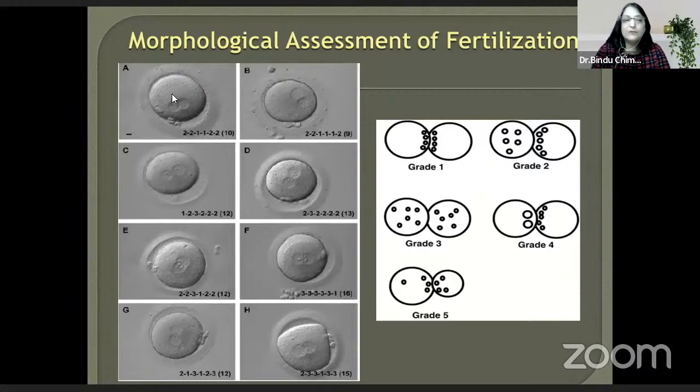So whether the placement of the pronuclei, whether there are two pronuclei or not, whether the pronuclei are centrally located or whether they are eccentric, whether the NPBs, that is nucleolar precursor bodies, are aligned or disturbed, non-aligned or scattered, and whether one is aligned, the other is scattered, and so on and so forth. So all these, a normal fertilization pattern seen at 16 to 18 hours post ICSI should view two pronuclei in the center with at least 5 NPBs, that is 3 and 2 at least in each, for a good prognosis for embryo development. If not, such kinds of fertilization patterns are not associated with great quality embryos and blastocyst formation.